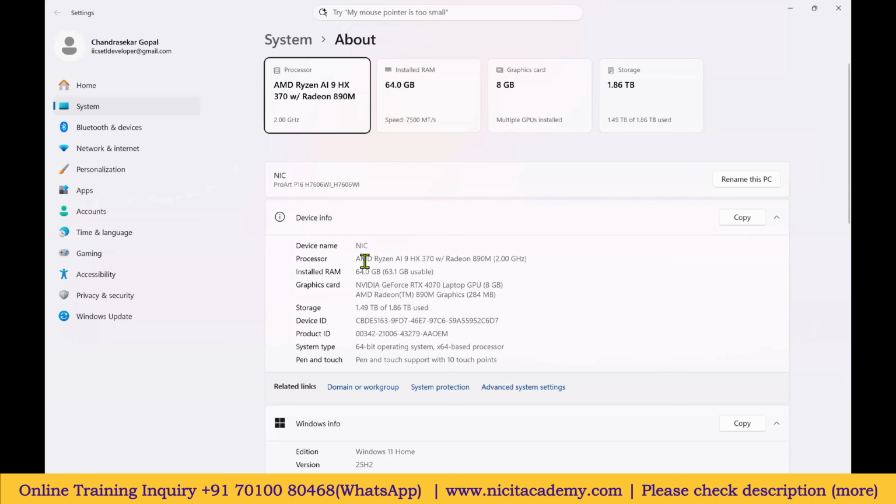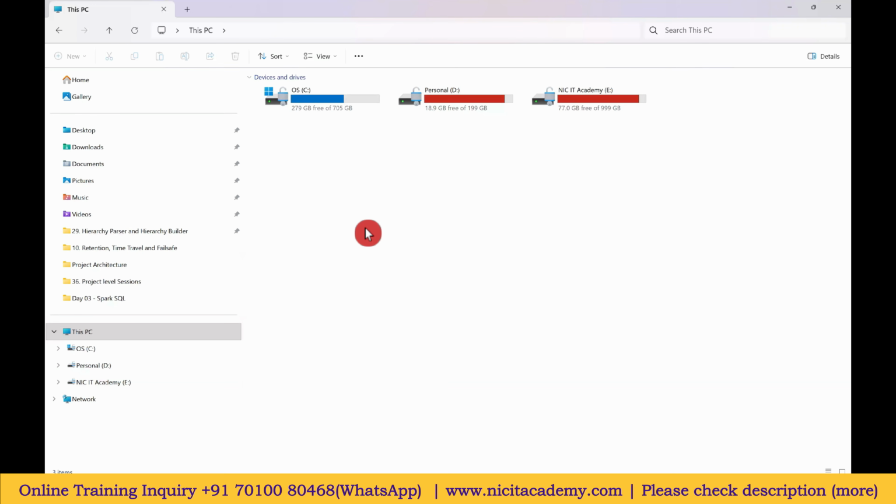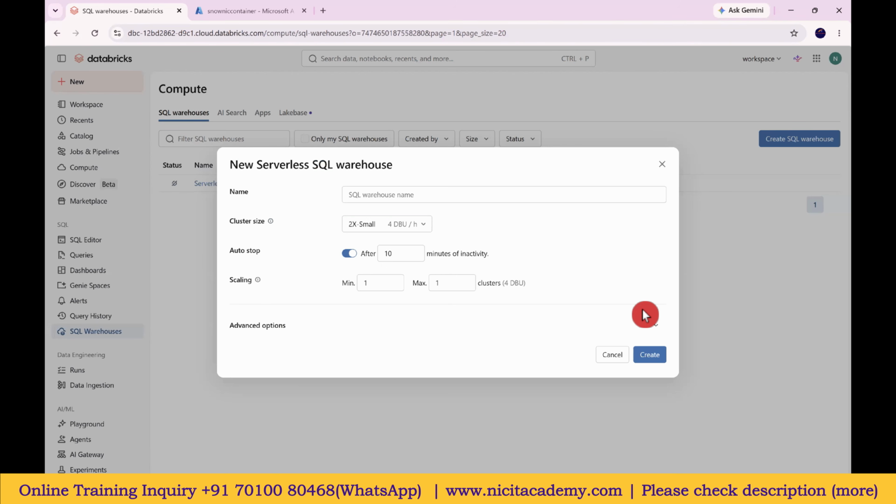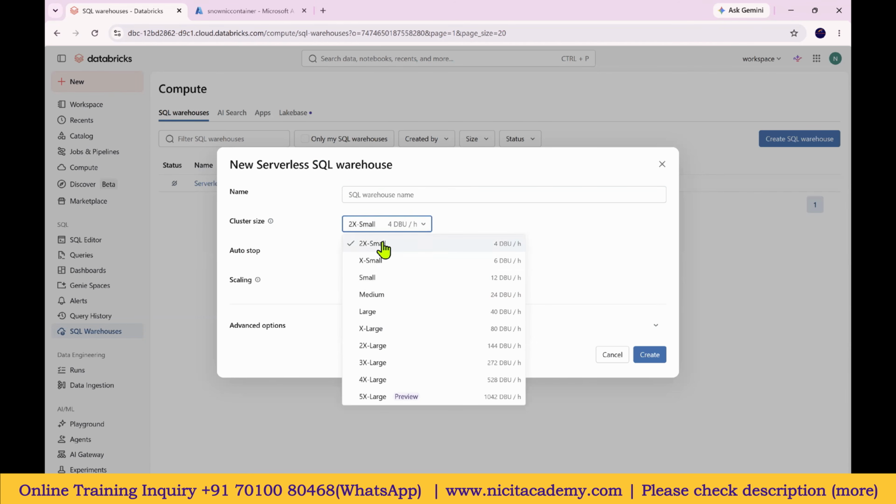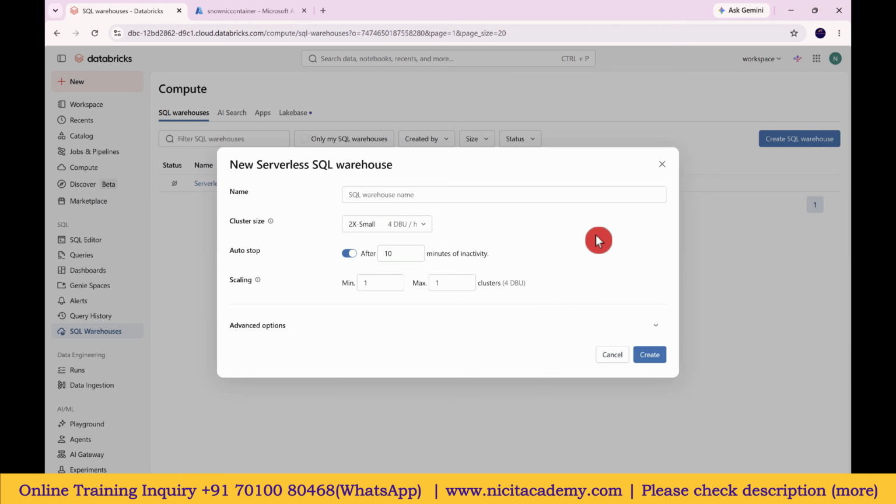Okay, so the processor is here, and what is the capacity? All this I can see, right? What is the capacity of everything? So the processor and everything is nothing but the Spark engine, right? So the Spark engine is nothing but the cluster. This is what we will create. Based on our requirement, we can create this cluster and that cluster. Different sizes will be there, so that we can create it and then we can do.